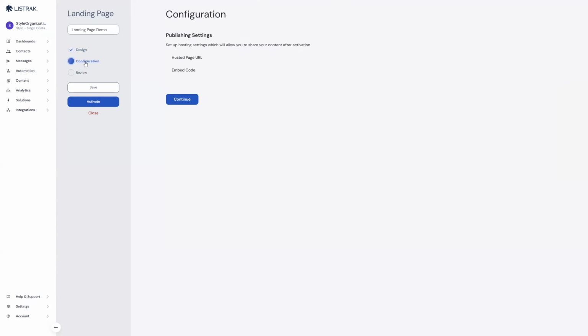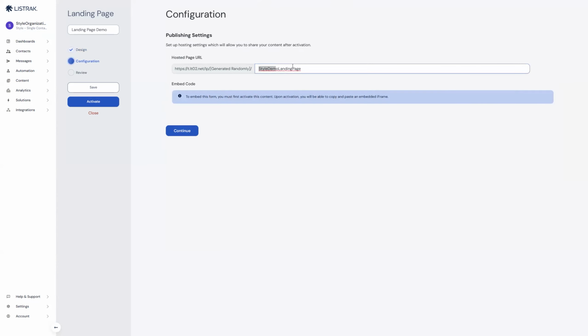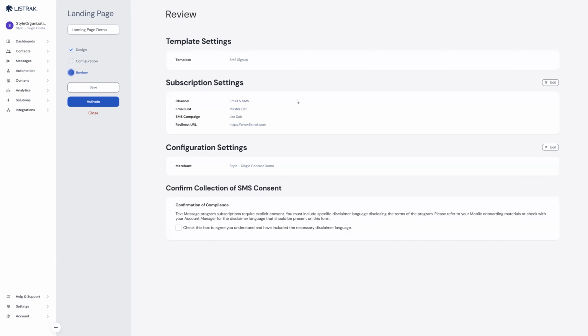Step two is the configuration. So in here is where you can actually set the additional text you want onto the generated URL string. So this will go into the final generated URL that we generate. And the last step is a review. So this is where you can see some of the settings you've chosen, as well as if you've added an SMS field for collection, a confirmation that you are using the compliance language. So you'll want to select that and ensure you are using that SMS disclaimer properly, which means to use it above the SMS collection field and that you're linking to your appropriate things like privacy policy. Last step here is to activate.